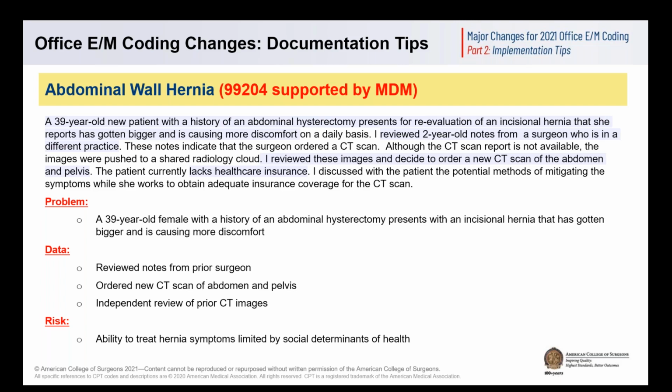The particular challenging scenario here is that the patient lacks any health insurance. And so the surgeon discussed with the patient potential methods of mitigating symptoms as she works to obtain adequate insurance coverage to get a CT scan of the abdomen because the surgeon feels that that's necessary. So again, we have a problem, we have data, and we have risk. Next slide.